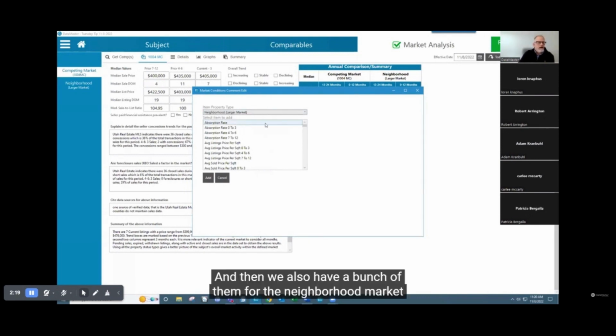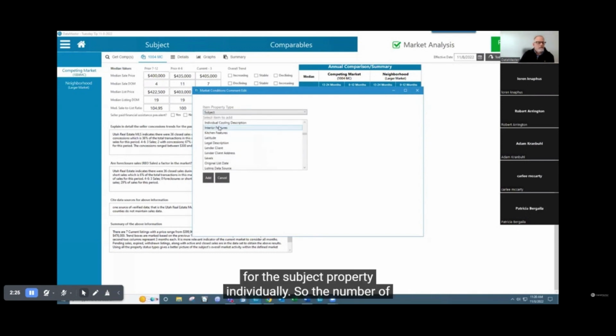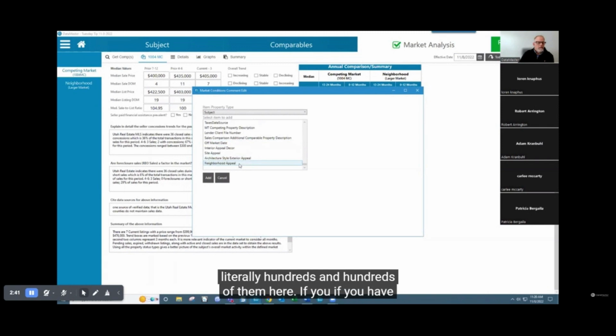And then we also have a bunch of them for the neighborhood market, for the subject property individually. So the number of stories, architect type, all of these are data points that you can create paragraphs for. There's literally hundreds and hundreds of them here.